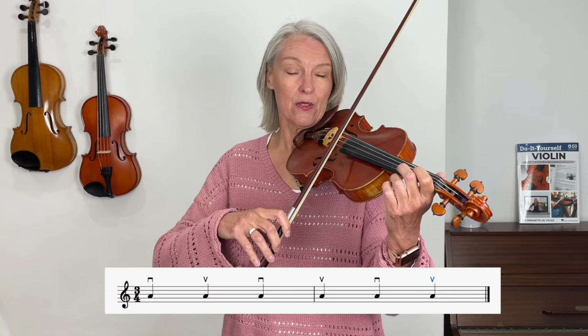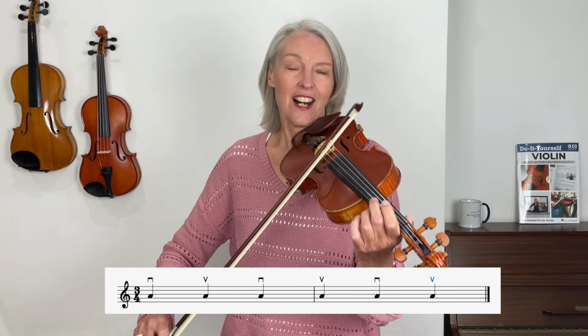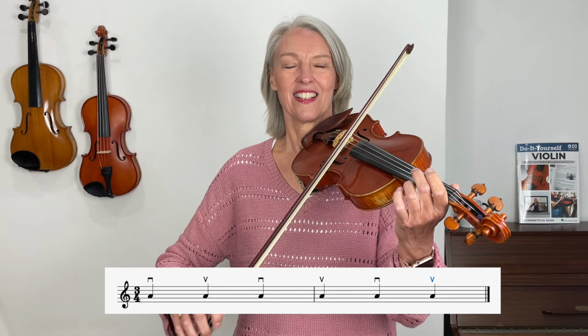When we're playing in 3/4 time, the bowing will be different, because in 3/4 time, if I play up and down, I'm getting the first bar down bow, 1, 2, 3, but the next bar goes up bow, down, up. And there are consequences for this.